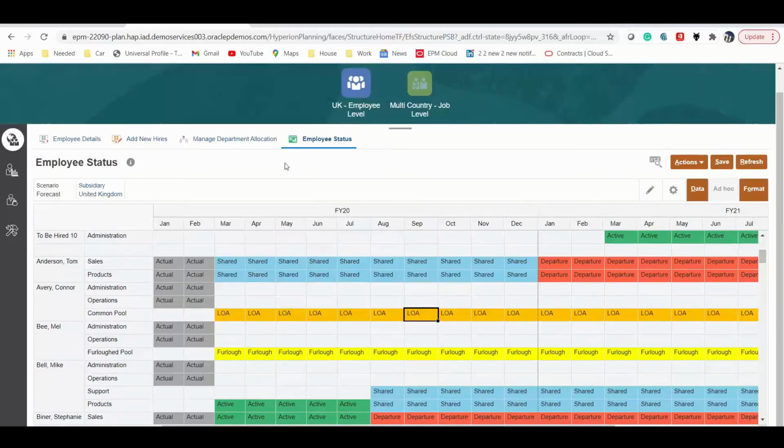So it's really dependent on each organization. Obviously, leave of absence can be many things. It might be sick leave, it might be maternity, paternity. We've put leave of absence there for the purpose of demonstration, but you can have all of those as drop downs thereafter. And you're seeing that these here at the front, the first two months, January and February, are actuals, because they are the actuals for the month. We're forecasting from March onwards, but we've got our actuals in already for January and February.